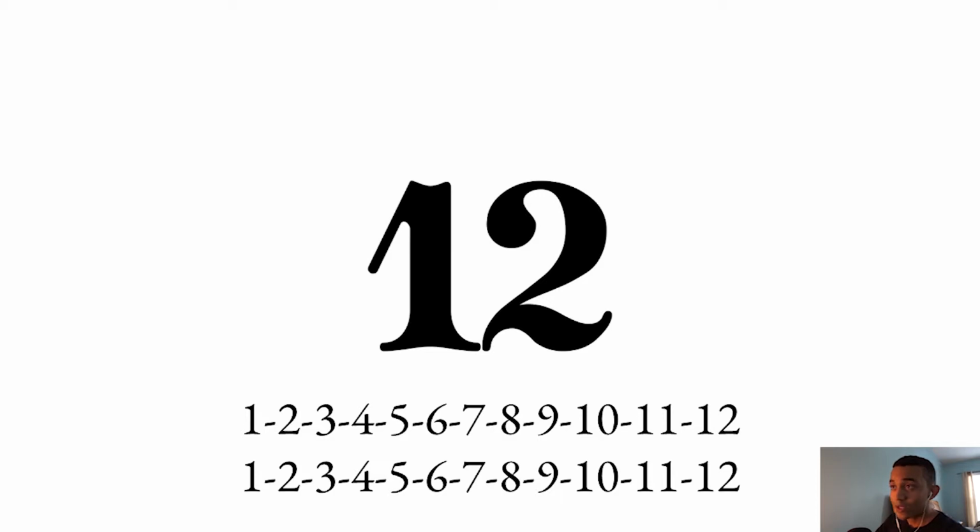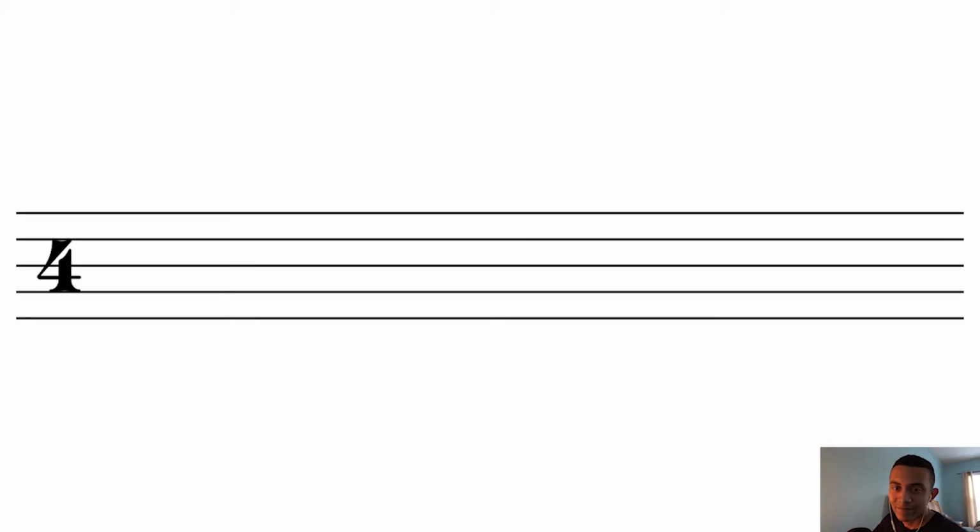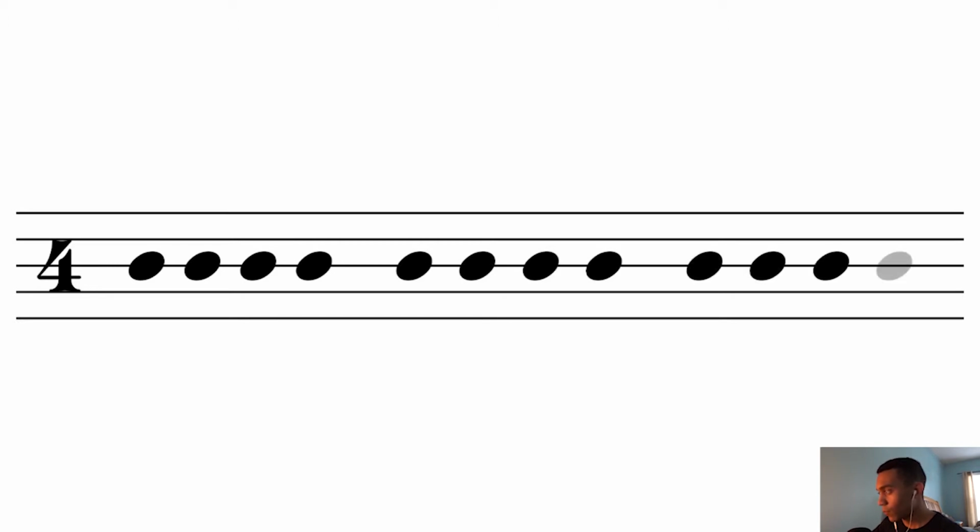Now, what is a measure and what does it look like on a staff? Well, a measure is a grouping of beats, and the number of beats is determined by the time signature number. For example, the time signature displays 4 right here. So there are 4 beats in a measure, so we know how to count it. Now, how would this look if it were displayed on the staff? Exactly like this. And so in this example, the dots are going to represent the beats. So we have 1, 2, 3, 4, 1, 2, 3, 4, 1, 2, 3, 4.